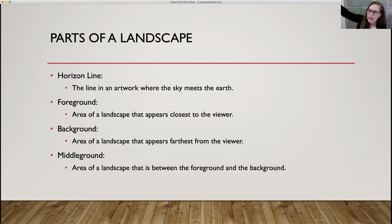If you were to look outside right now, you should be able to find the horizon line outside where the sky meets the ground. Hold on, I'm going to add a friend here that's joining us. So the horizon line is something that you should be familiar with if you did Art Club in October with us. But if not, it's a very simple idea. That line in a landscape where the sky meets the earth is called the horizon line.